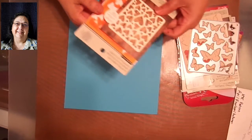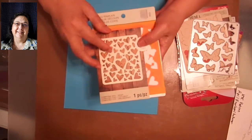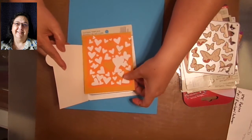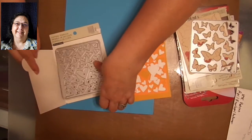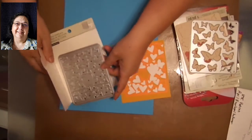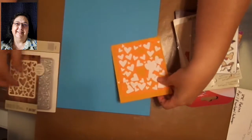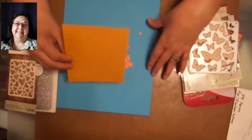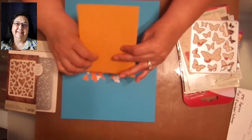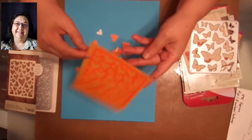Here, I really like this one. This is a die. It cuts out all these hearts. And here's a sample of one that I already went ahead and cut out. But I wanted to show you, here's the entire die. And it cuts all the hearts. And I went ahead and put them on there so you could see it. And then there they all are cut out.